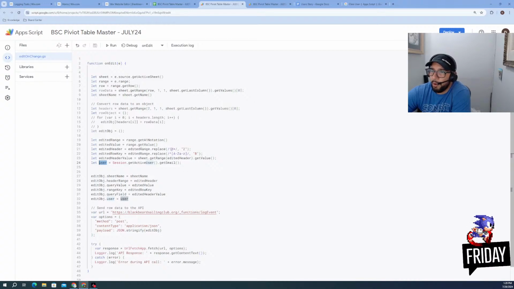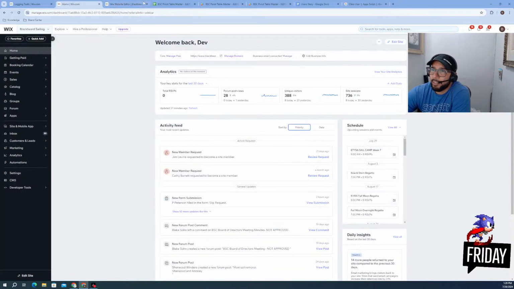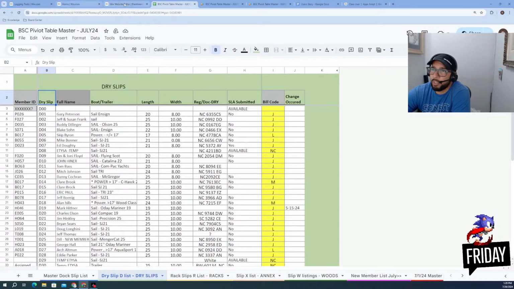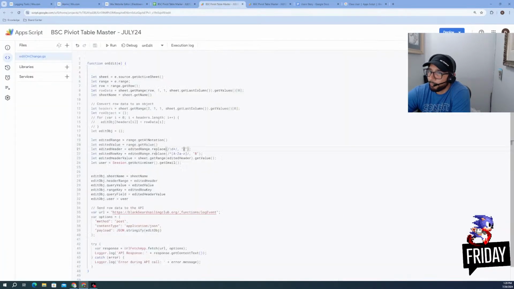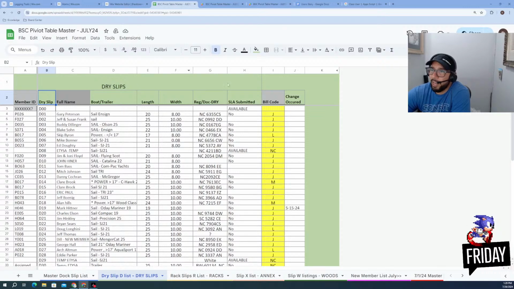We are also using regex to isolate the header position. For example, we always know the header is going to be in row 2. So we just need to get the letter of the header, which could be D, F, whatever they're changing, and then we always know it's going to be 2 for the header.